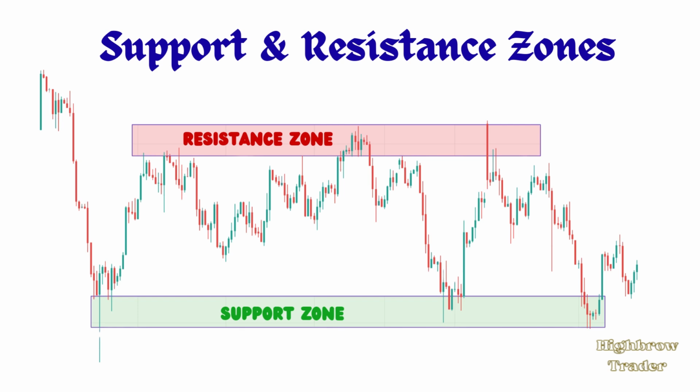Support and resistance are not precise price points, they're zones or areas. Price can go slightly above or below before reacting. Drawing them too tightly can lead to false signals. Allow some flexibility when analyzing these levels. Refer to the chart to see how price behaves within zones rather than exact lines.